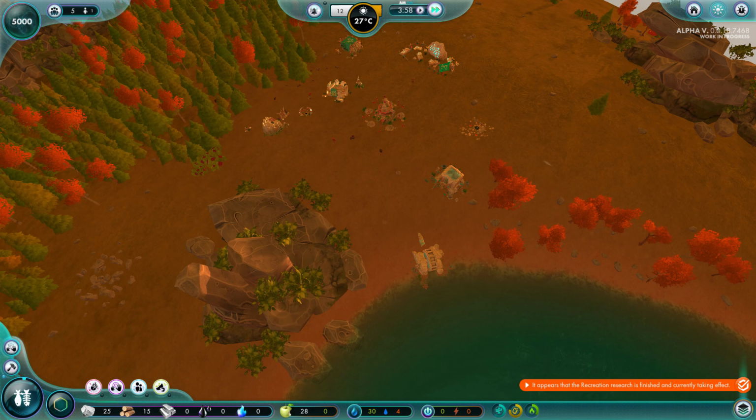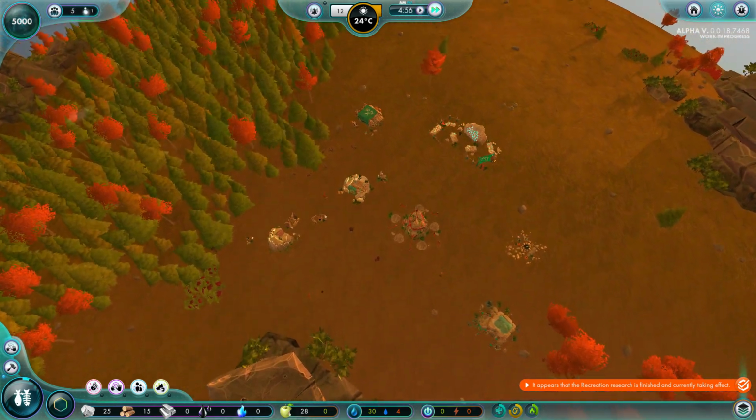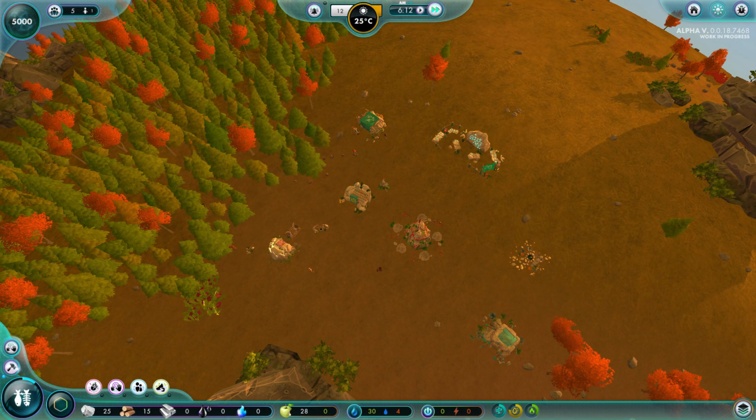What is this? It's like an alarm picture. Apparently I can't click it right now. So we got a population of 5 so far. 5 adults, that is, and 1 child. Okay. Elu was going around and repairing some stuff, so we actually can do that now.